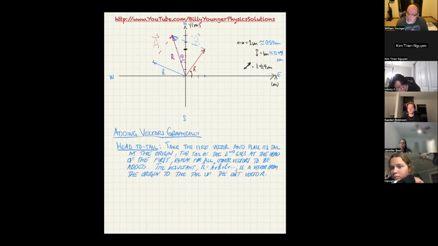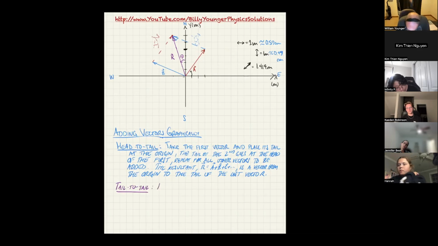I did just two here. I did more in the previous one, but I think you got enough of an idea. You just keep drawing them over and over and over again. Now, what about if they're tail to tail? In this case, it's a little more complicated. Because you can only take two at a time, you get the resultant of the first two, and then add the third, and then the resultant of the first three, and then add the fourth.